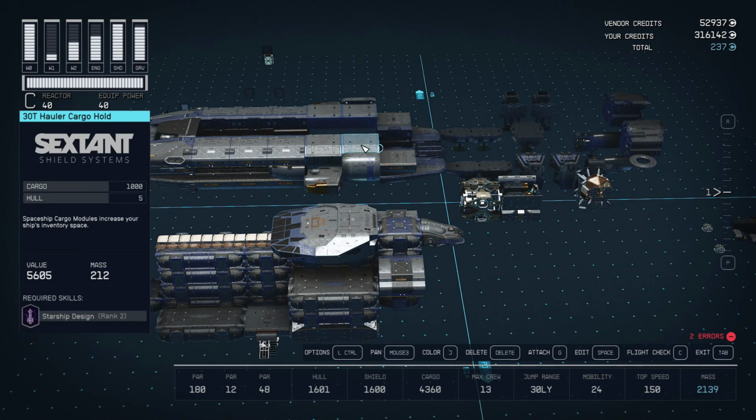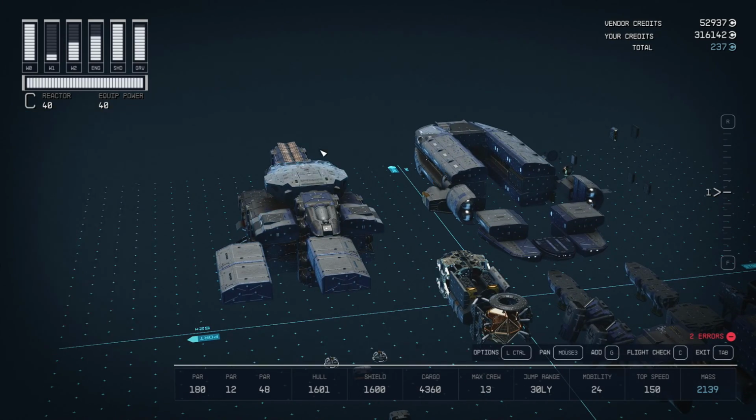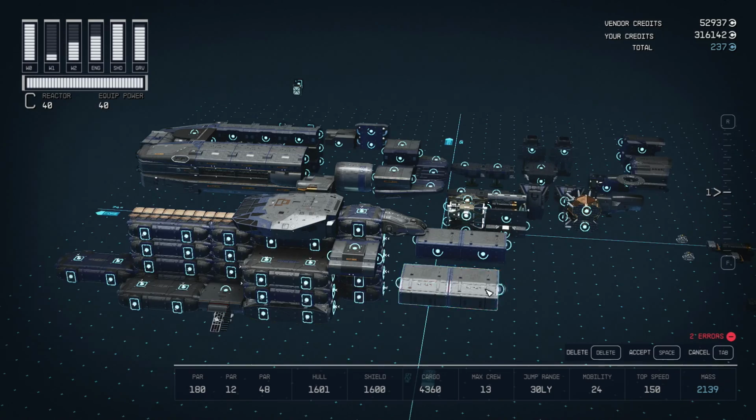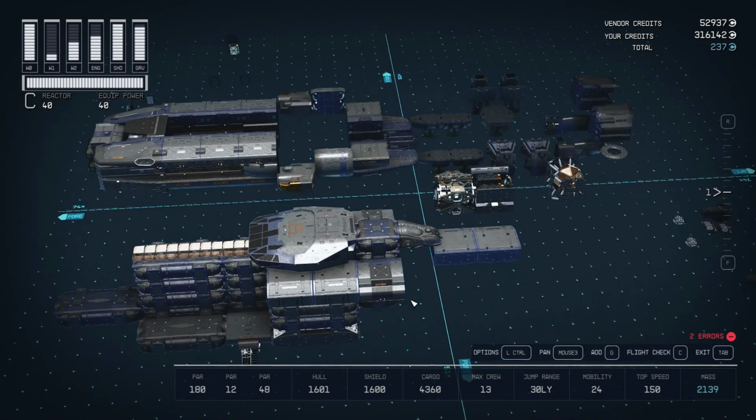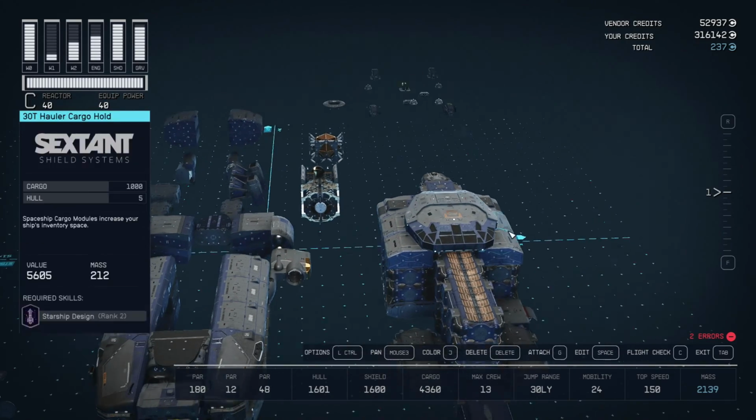Okay. Tab on over to your cargo hold section. We're going to be using 4 of these 30T haulers. Make sure you got them flipped in the correct orientations. These lend to the contour of the top of the ship, 2 per side, directly in front of our Stroud cowlings with the hard points. So 2 per side, just like that.